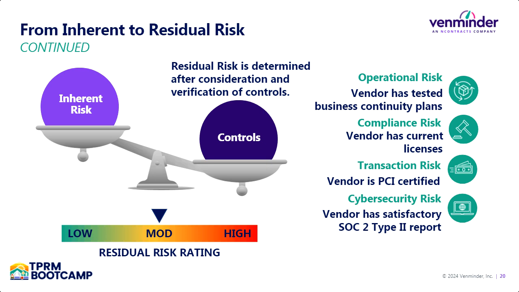If we also stop and review their SOC 2 Type 2 report, we'll see that they have very thorough and well-tested cybersecurity and privacy controls. So as you can see now, these controls are counterbalancing some of that risk, which means the remaining risk of the engagement is somewhere closer to the moderate level of risk. But let's talk about that.